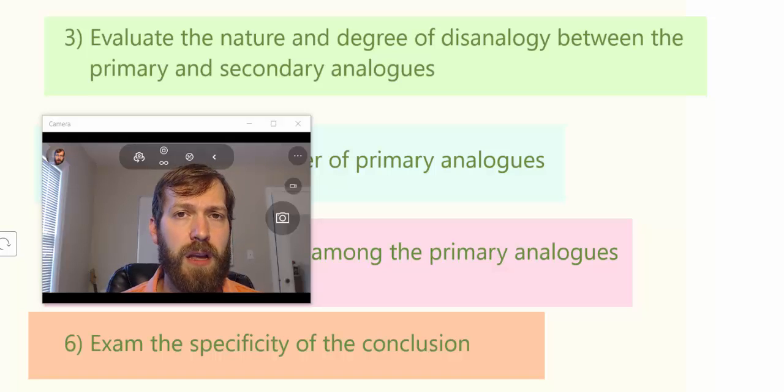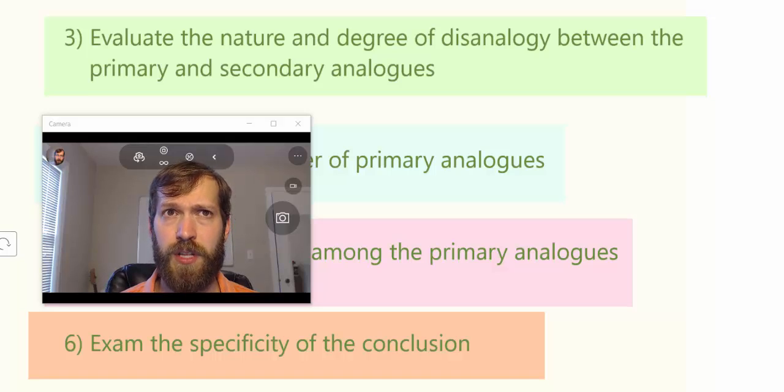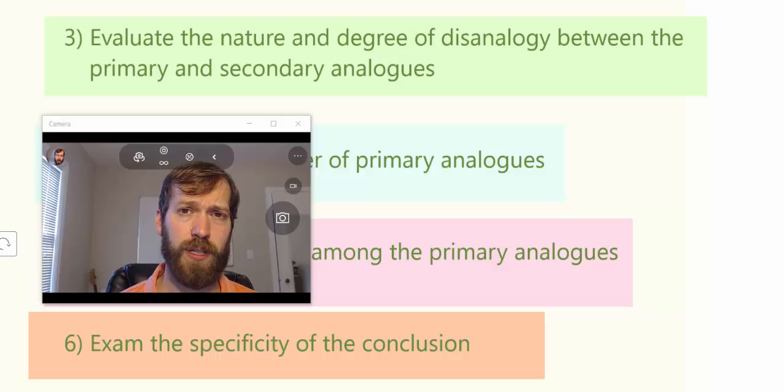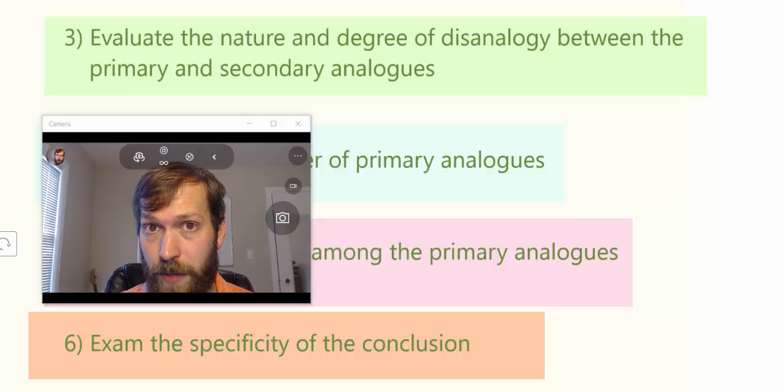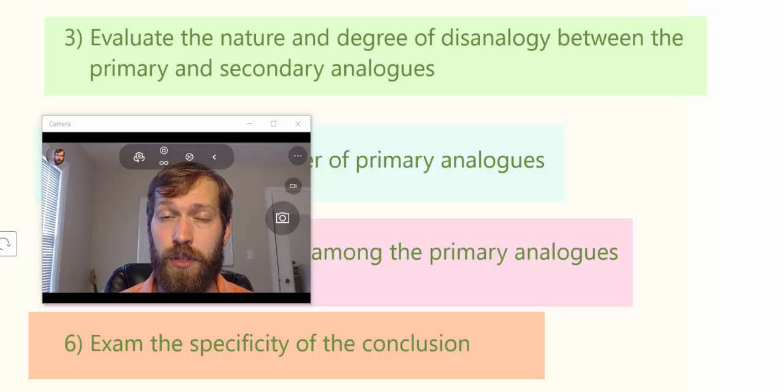So if we think of the Oscar and Maxwell example again, if we were to find out that there's a difference between Maxwell's and Oscar's cars, such that Maxwell's car is a hybrid and Oscar's car is not a hybrid, then it makes the argument weaker, right? It makes the conclusion less likely to follow, because we expect hybrids to get good gas mileage, like 40 miles to the gallon.